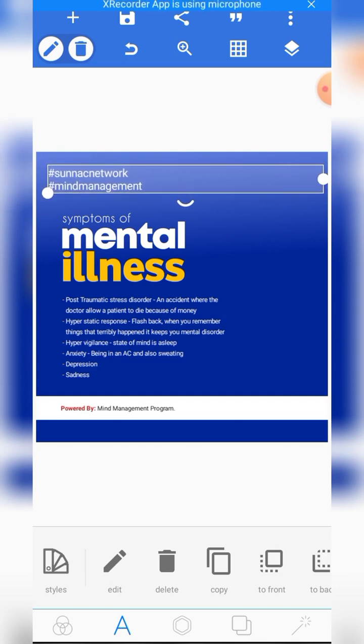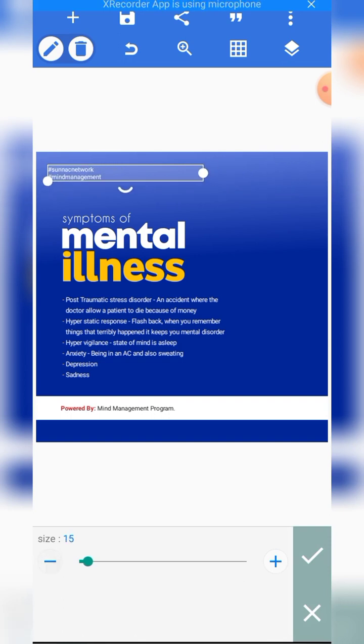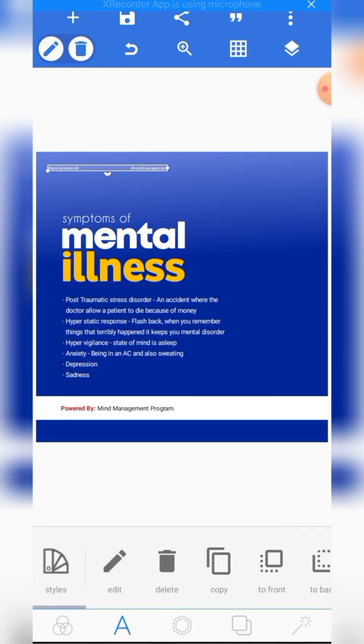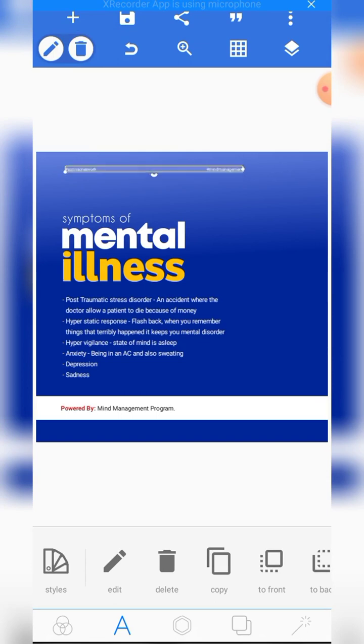I can reduce the fonts. So let me go ahead and reduce the size. I want the size to be very little. 10 is nice. Okay, so I'll go to edit and increase the spacing a whole lot. I'll keep tapping on my space bar. You find out that the gap is actually appearing.